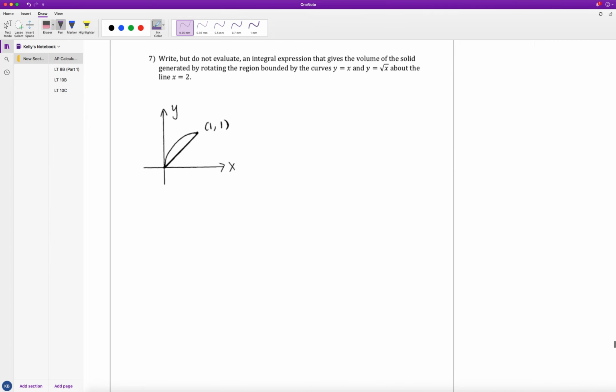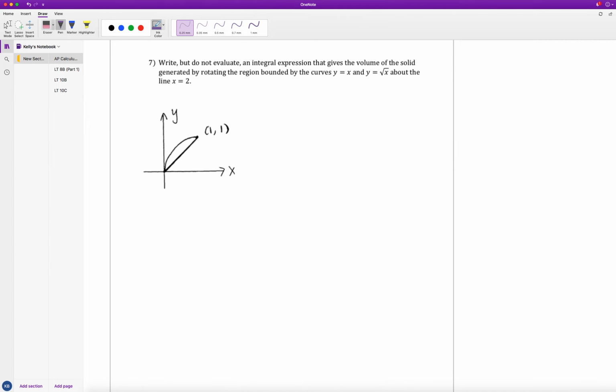Okay, let's scroll down and check our next example. I want you guys to pause the video right now and take the time to draw this out with where the axis of revolution is, and to figure out if you think it's going to be a disc or a washer, and if we're going to set this up as a bread, so in terms of x, or if it's going to be a pancake in terms of y.